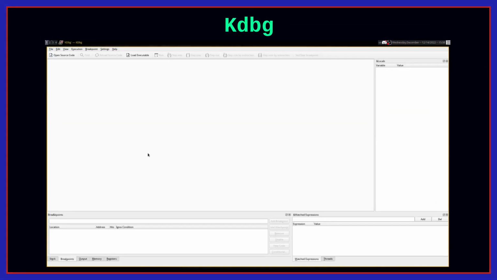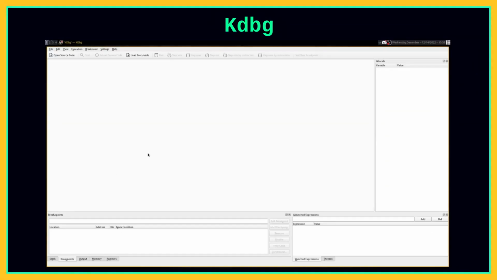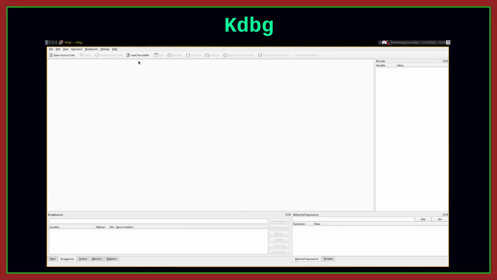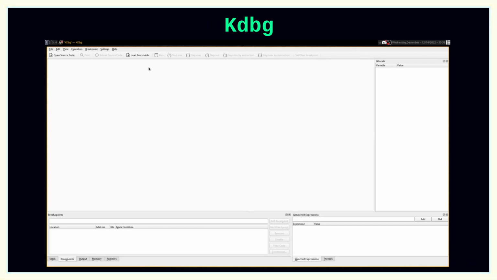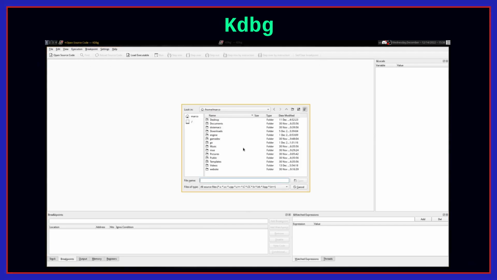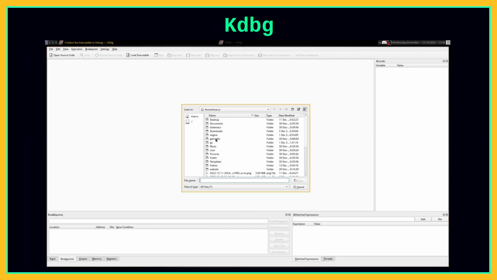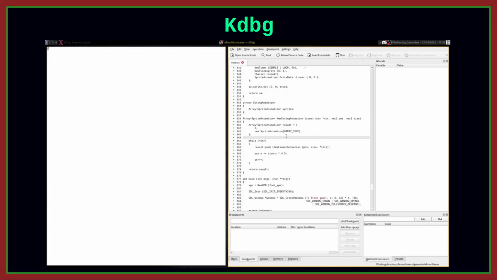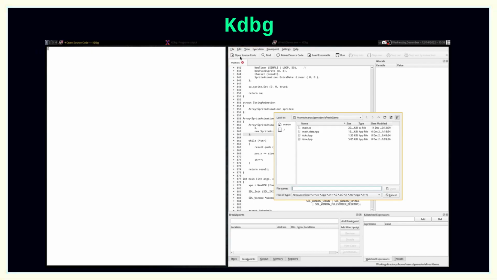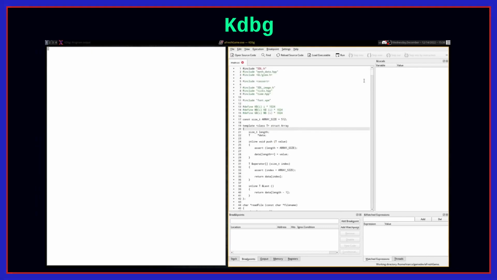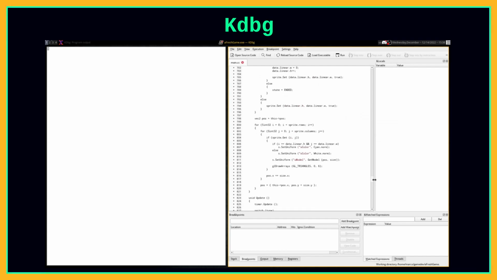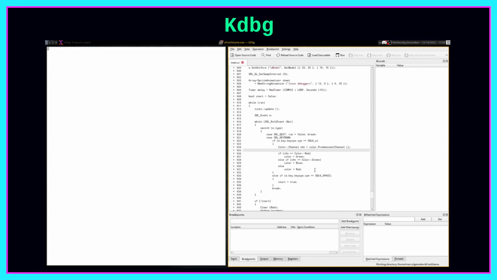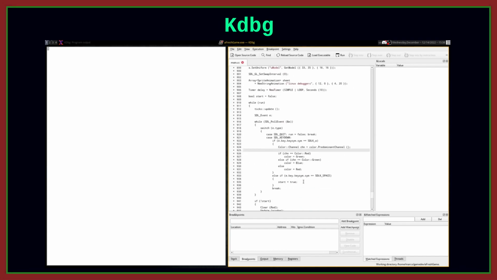You can think of Kdbg as a standalone debugger from Kdevelop, which is actually just what I wanted. This was a really pleasant surprise for me because, given that it's a standalone application, not a full-blown IDE or an editor as well, the fact that I can just load the debugger and start doing my work, it's amazing. Like, I just have to open it, give it the path to the executable, and bam, it's just gonna work.